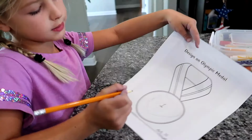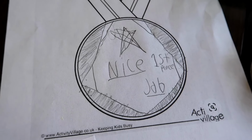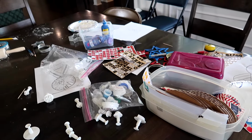What are you doing, Laura? I'm designing. Oh, is it a secret? Lydia. Yeah. So the kids are designing Olympic medals on paper first and then making them with all sorts of different mediums. We've got air dry clay, cardboard, stickers, glitter.